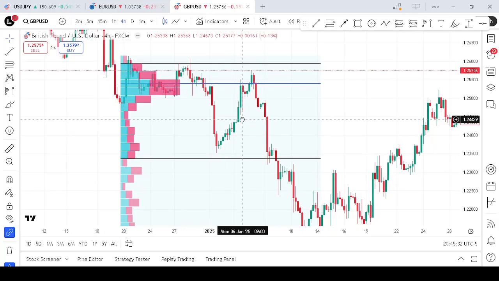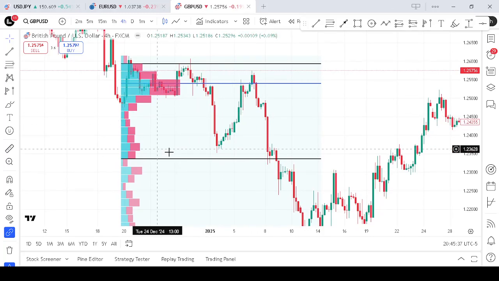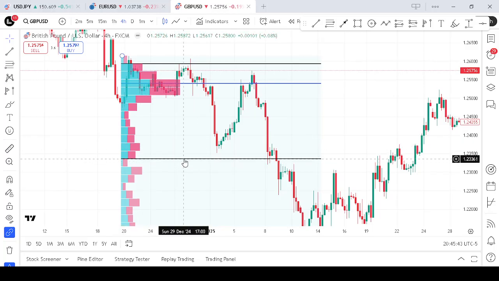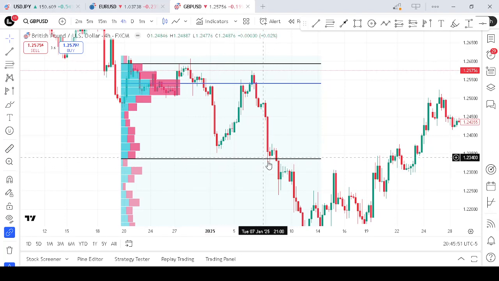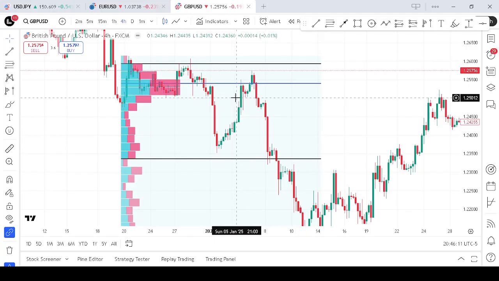The second key level you need to know in this indicator is called the value area low. The value area low is the lower boundary of the value area. It often serves as a support level because it represents the lowest price at which significant trading activity occurs. When price approaches this level, it may bounce back into the value area.